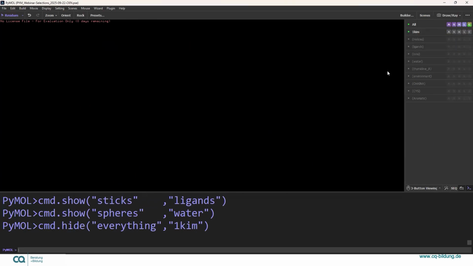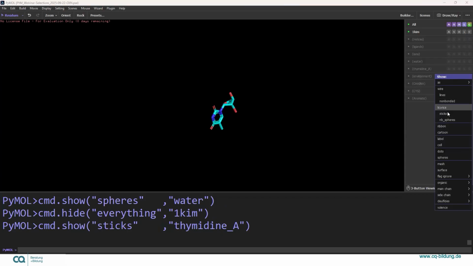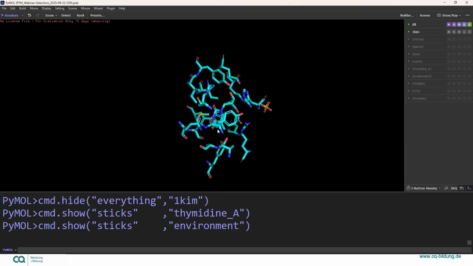There's another feature that is pretty nice in regards to these selections. The user can, for example, create a selection of a singular ligand molecule, here with thymidine A, and then the user is able to create a selection that shows only the amino acids that surround this molecule in form of a stick, and this is what we see here.